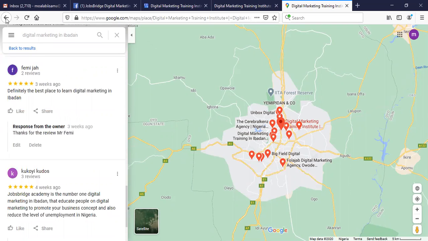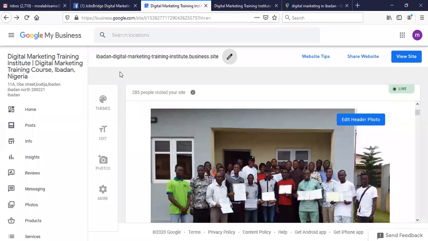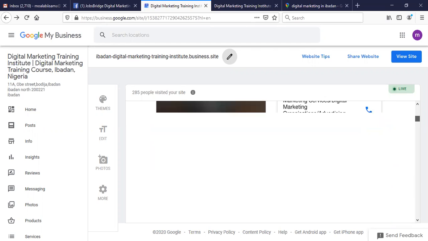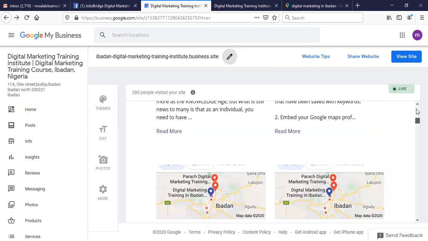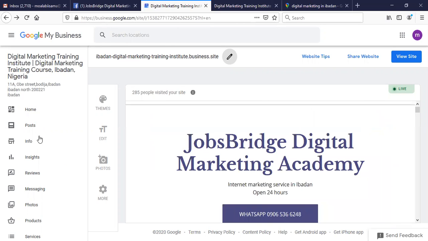Okay, so let me go back to this profile we are creating. In case you've created your profile and you see this with strings of numbers attached to it, I already told you, you can edit that. Okay, so I hope you are with me and you are getting what I'm saying. Let's go back to info here.